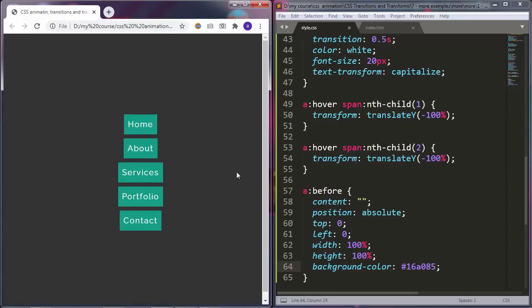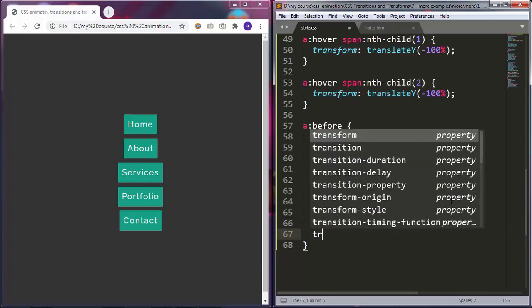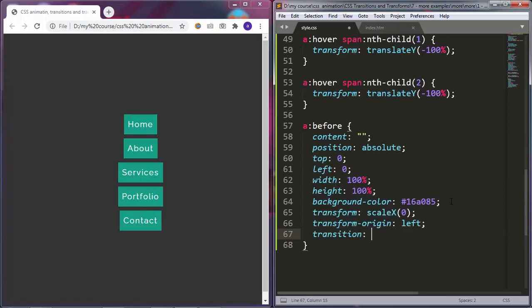Alright, we want the green background to only appear when hovering over the anchor tag. So, I will go back here and add transform scaleX 0. And we want it to grow from left to right, so we'll add transform origin left, then finally transition 0.5 seconds.